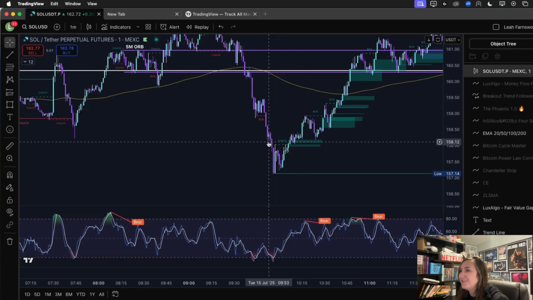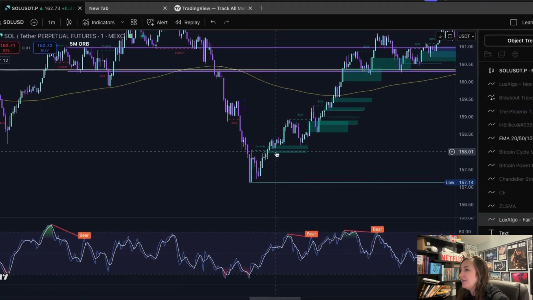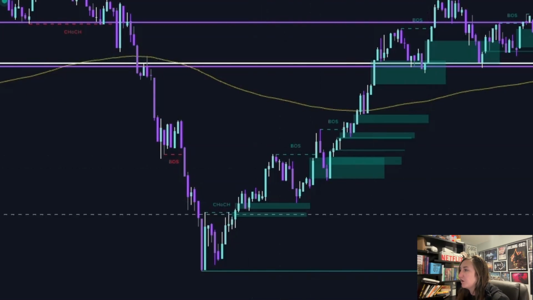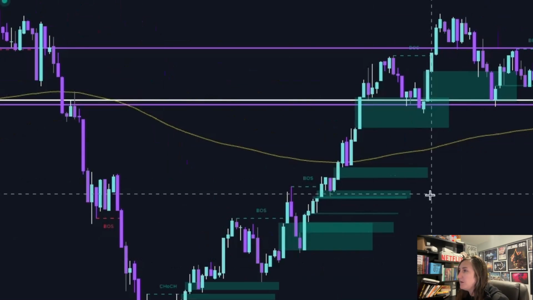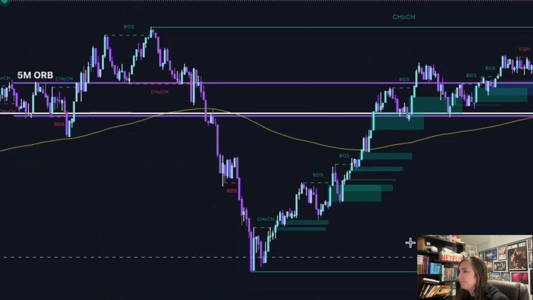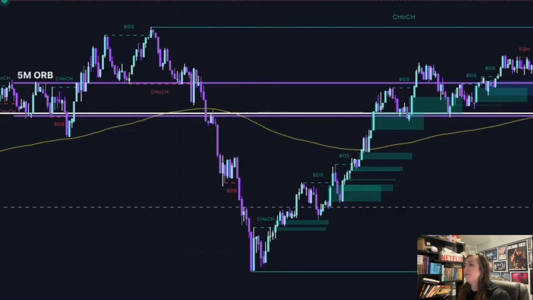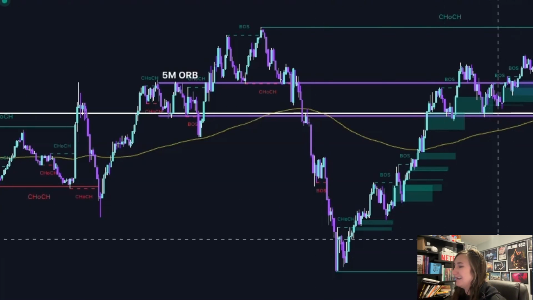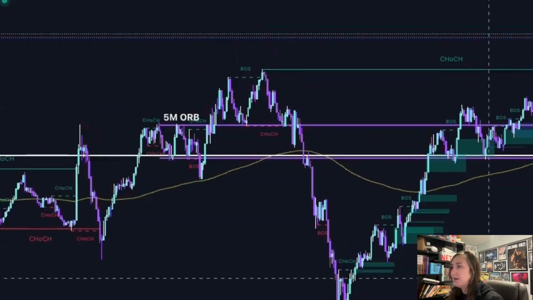Guess what we get at the end of the trend on the 1-minute time frame, right? Another change of character, some bullish fair value gaps. Now we're getting these breaks of structure again. So all these can be pulled up with that indicator and you can follow that up, right? So quick little sweep to the downside, to the upside. And this is what we are playing in the morning. We're trying to get in and out of these plays within 5 to 20 minutes.